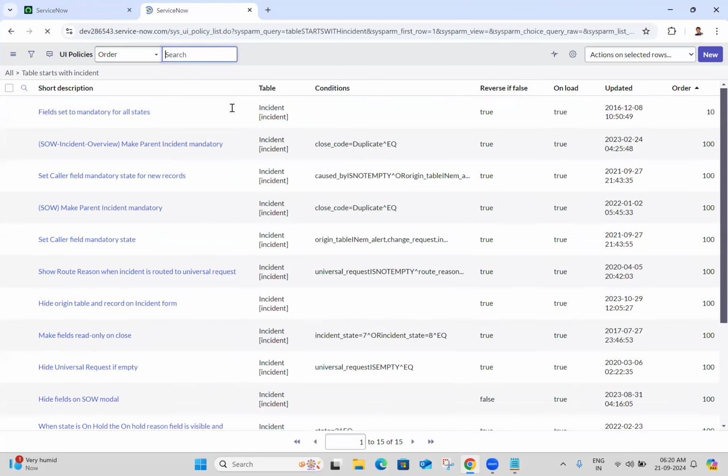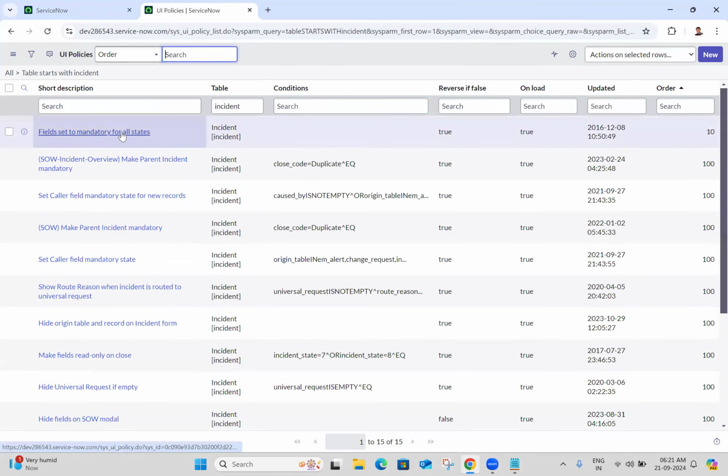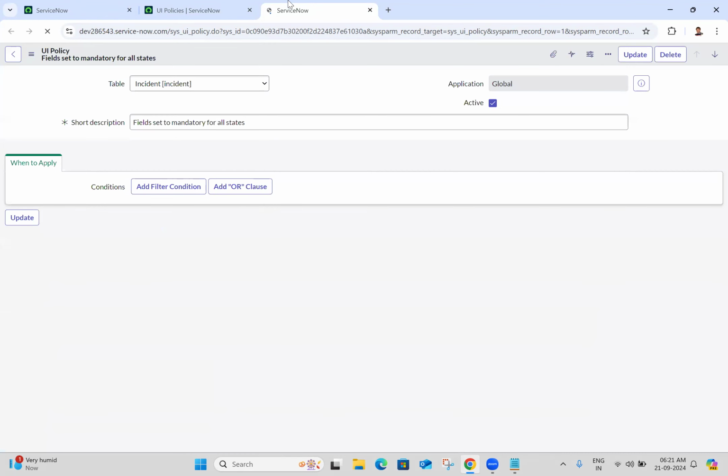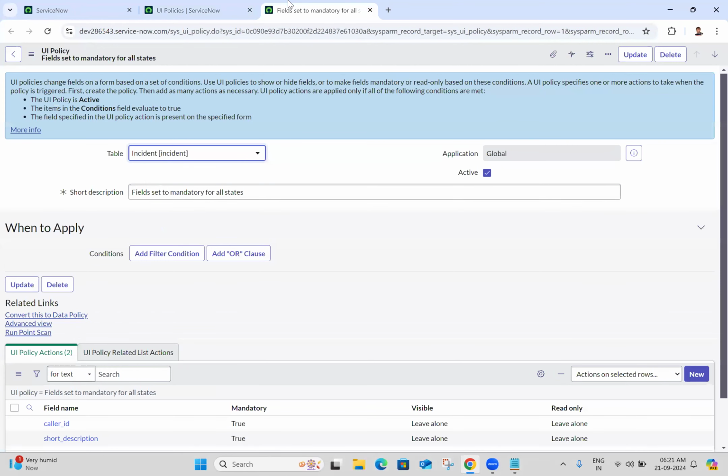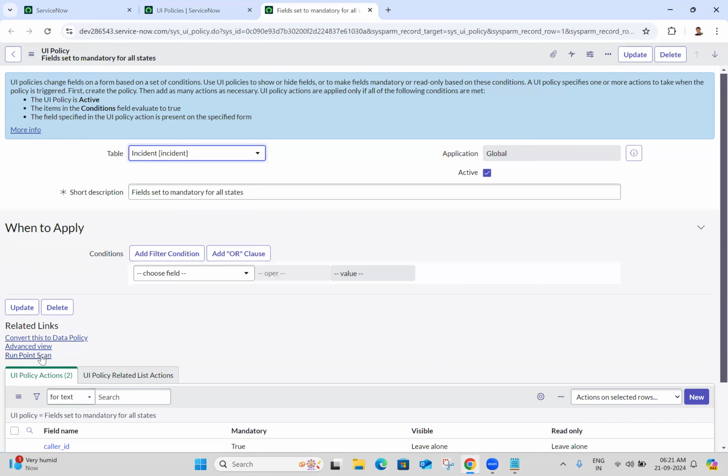Okay. It's loading. Here I'm just keeping the advanced view.